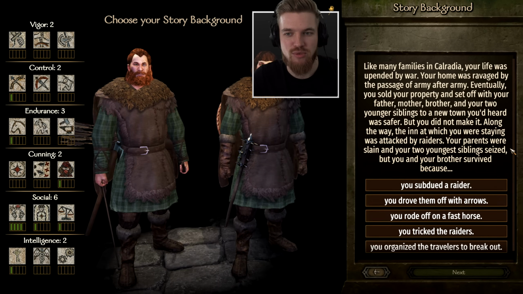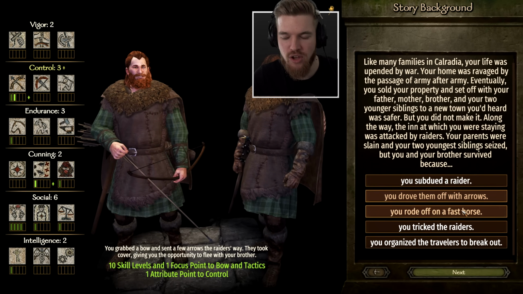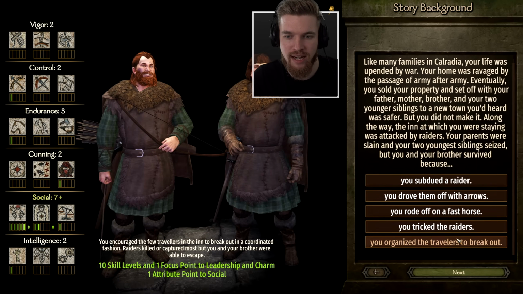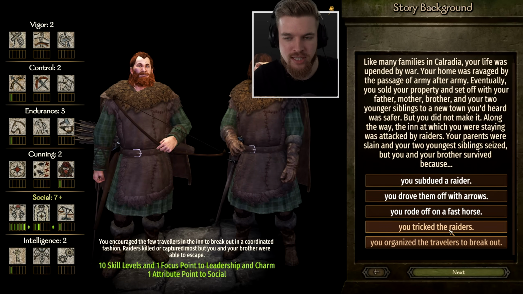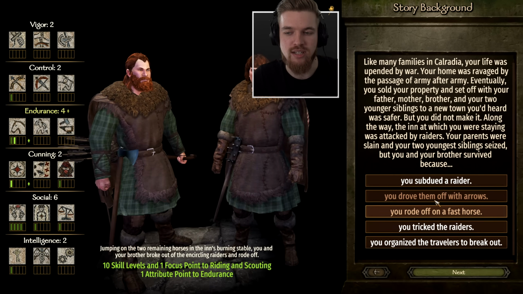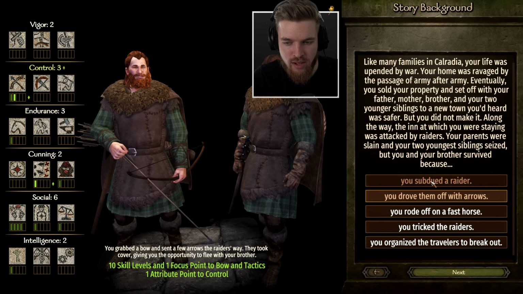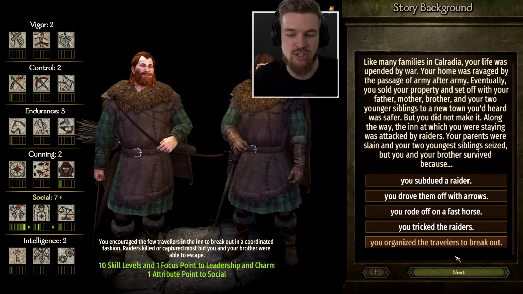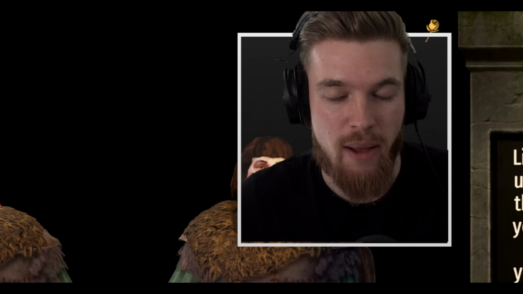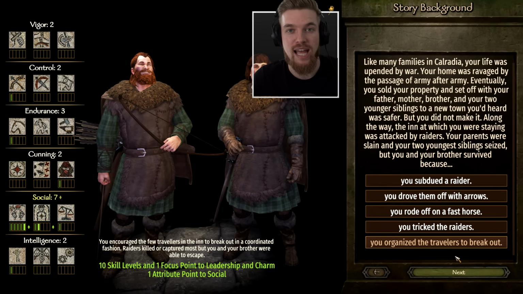So like many families in TaleWorlds, our life was actually upended by war. Our home was ravaged by the passage of army after army, and eventually we decided we'd sell our property and set off with our father, mother and brother and our 2 younger siblings to a town that we'd heard was safer. But we didn't actually make it. Along the way, at an inn at which we were staying, we were attacked by raiders. Your parents were slain and your 2 younger siblings seized, but your brother survived because I organised the travellers to break out. I encouraged a few of them at the inn to break out in a coordinated fashion. I basically just used them as bait, really, because the raiders killed or captured most of them, but me and my brother were able to escape.